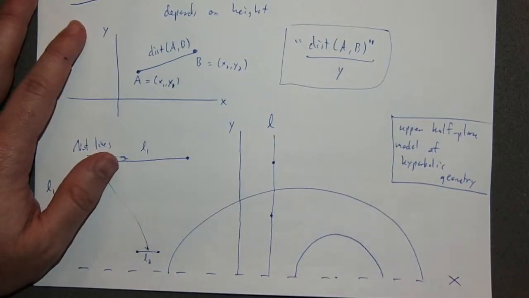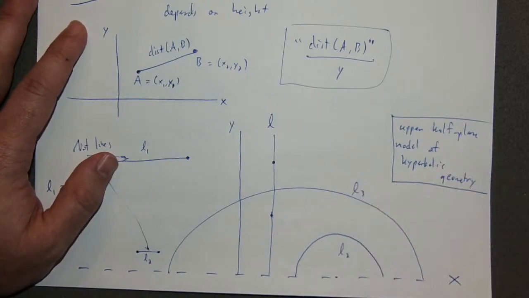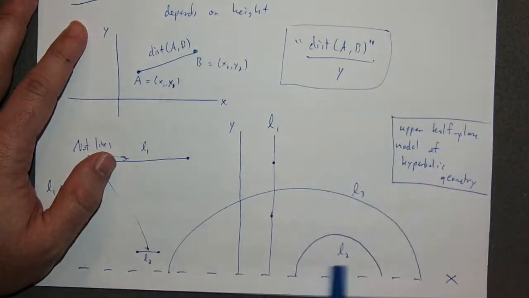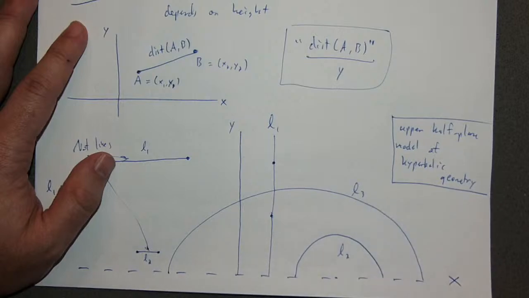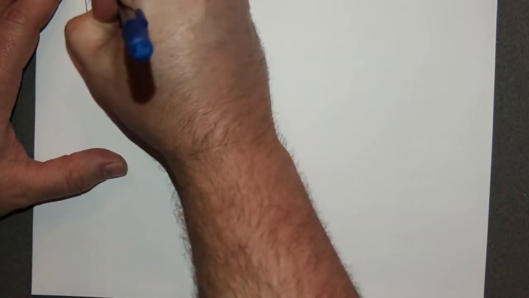So this line that I just drew would not be parallel to L1, but it would be parallel to this one. Here's L2, here's L3. L3 and L1, we'll say, intersect each other, but L2 and L3 don't. So L2 and L3 are parallel, and L2 and L1 are parallel because they don't intersect. And now you see exactly the problem: the parallel postulate fails.